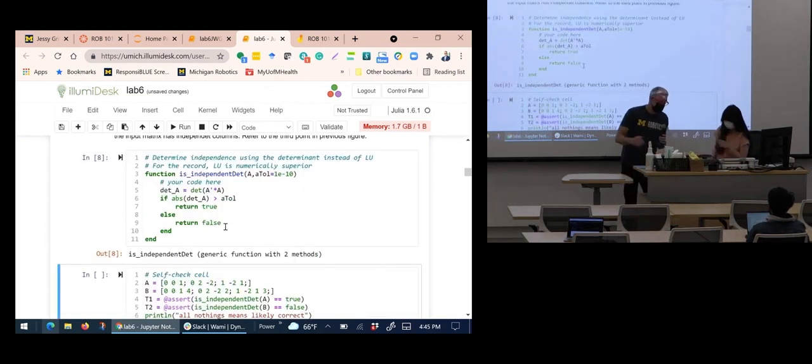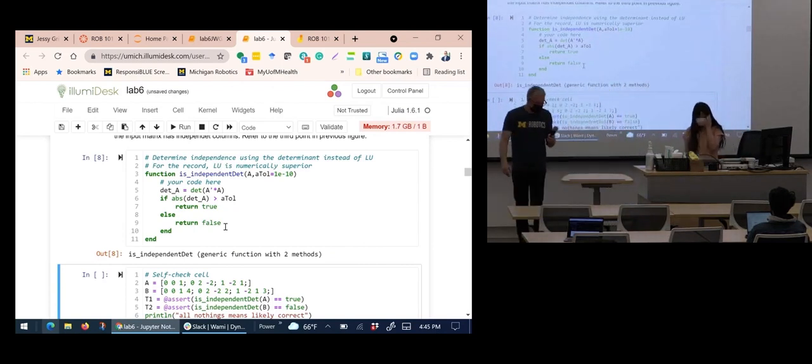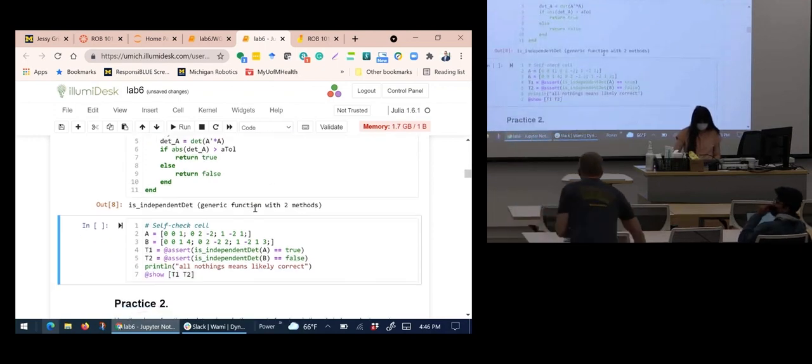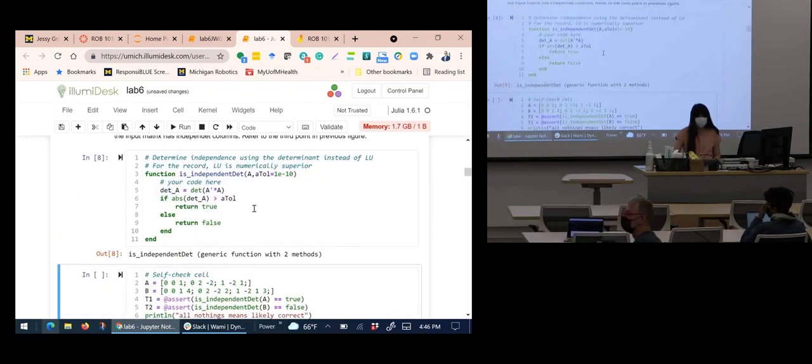And then that allows you to pass a different value by setting it in the function call. It gives a default to the value of your tolerance. Why would we want a different value? Sorry, what's the question? I was saying, why would we want a different value other than a different value for a tol?